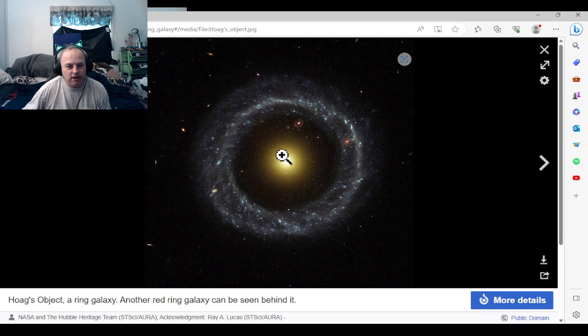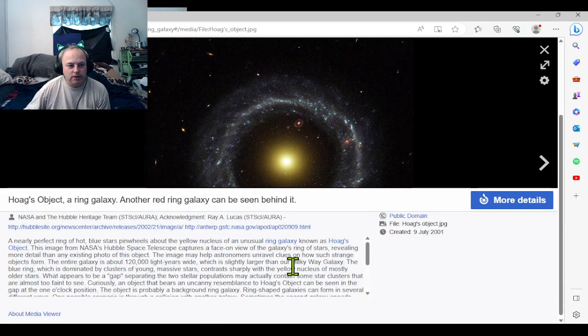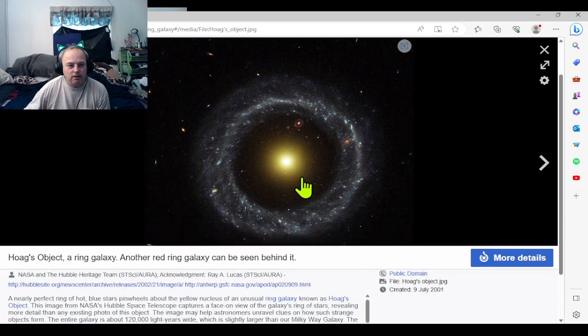The other side of that is this could be a black hole in the middle, and it's slowly eating away, consuming the stuff. So as it continues to eat away at the inner part of this galaxy, it's being pulled back into the middle. It's quite possible. So that could be why there's a ring there.